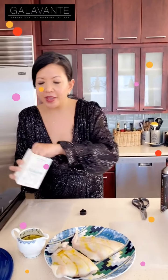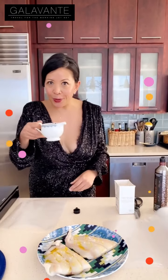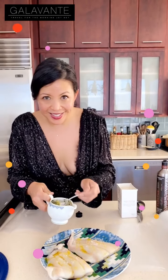So today we are going to sous vide halibut, because I think that this is one of the very best ways to prepare halibut. And I'm just putting a little bit of olive oil, some fleur de sel, and then I have some of this basil oil that I just had in my kitchen that we're also going to put in to seal in all of the flavors and make it super moist.